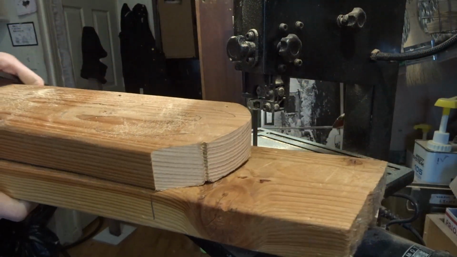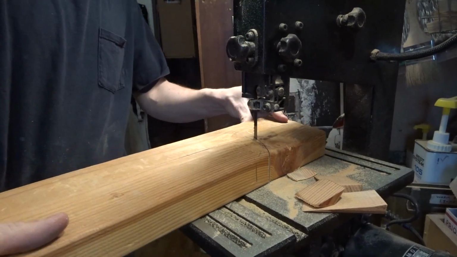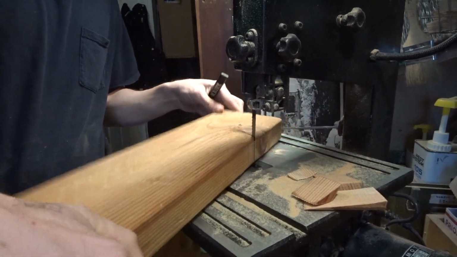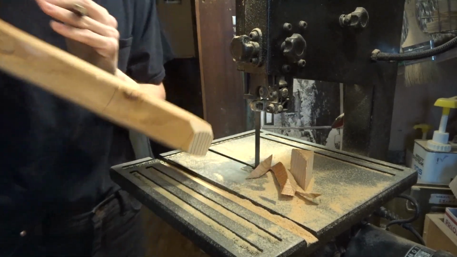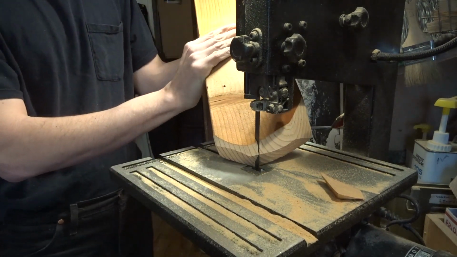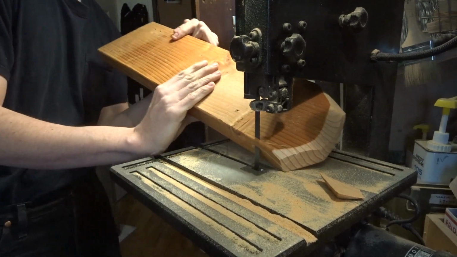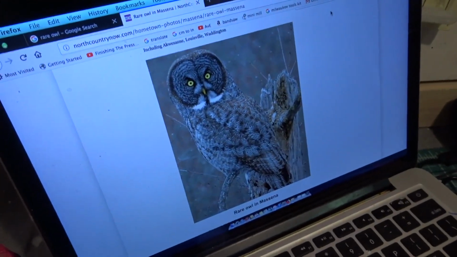Match up those lines. Whoa! Just roughing it out. We're really gonna get at this with the hand axe and the Sawzall in a little bit. This is going to be the main body of our owl gargoyle. See, whoa, I'm tethered to the wall today because the battery's dead. We'll glue her together like that, and we'll start carving. Have it looking just like that in no time.